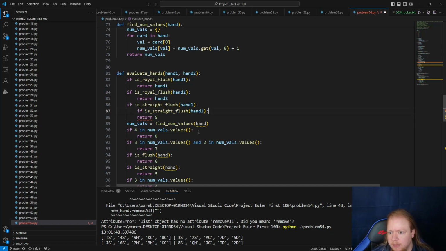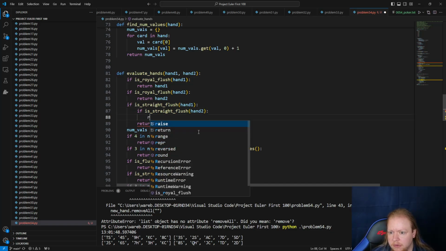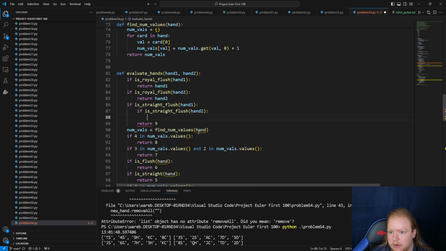So if they are both straight flush, then we evaluate the value of the first card in each hand.